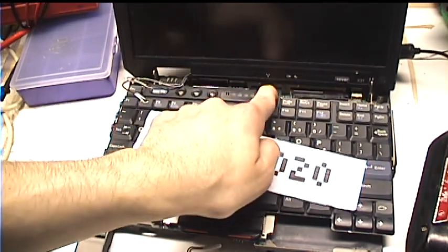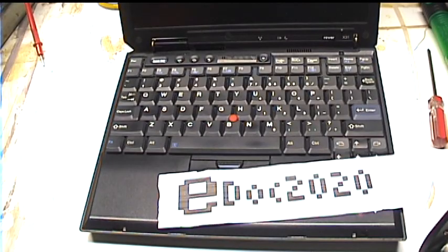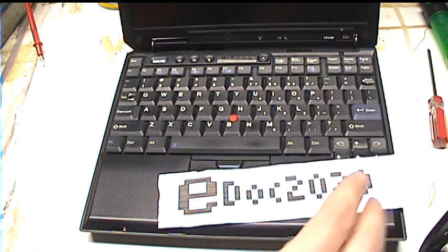Moment of truth. Well, it's an improvement. That was 4 beeps. That might be because the TPM's missing. So I'll finish putting this together and we'll see if it works. In a leap of faith, I completely reassembled the computer, except for the hard drive. Hopefully it still works.